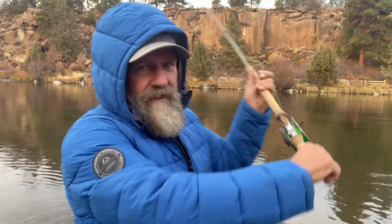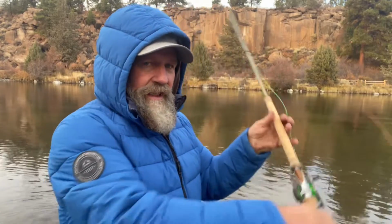But the idea is, I don't like polyleader. When you put a weighted polyleader on the end of a Scandi line, you're gonna go from an underhand cast to more of a Spey cast, just a little more, depending on your height, weight, limb length, all that stuff. Don't be afraid of a Scandi line. Get a short, compact one, unless you're really tall, and go for it.